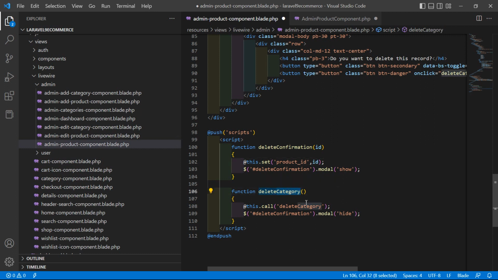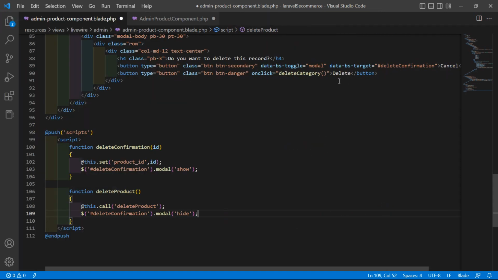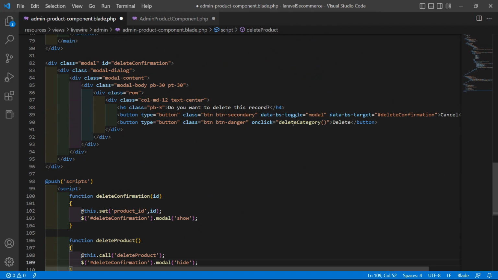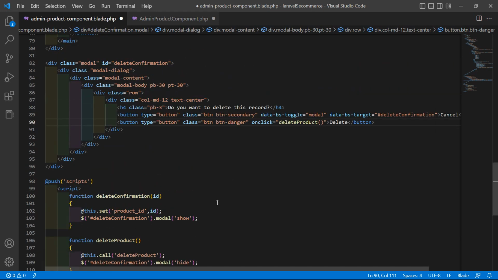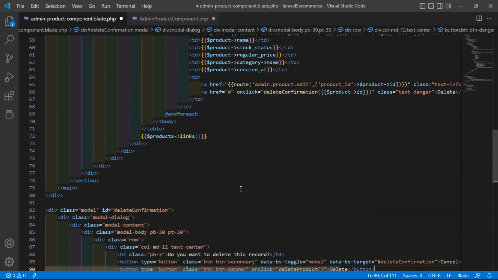First of all change the function name, deleteProduct. Let's change the function name here also, deleteProduct, and inside this modal let's change the function name, deleteProduct.